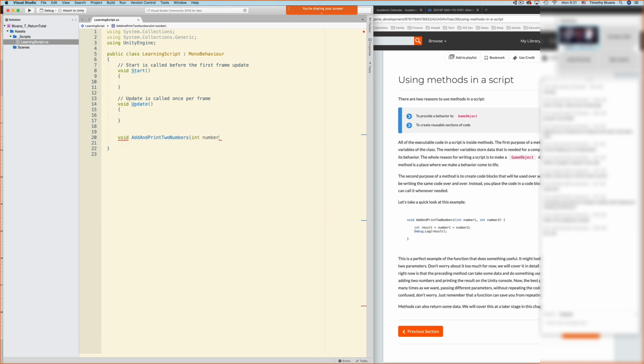Int number 1, int number 2, curly bracket, curly bracket. Note what I do there. Everybody see that? This is important, so I want you to make note of this. When I type one curly bracket, I immediately go and type the matching curly bracket. Now, your Visual Studio might be set up to do that automatically, which can be useful.